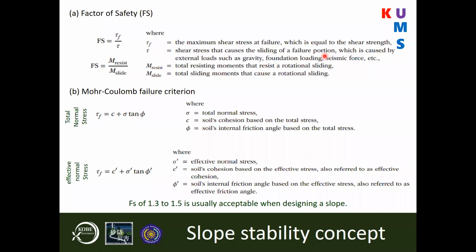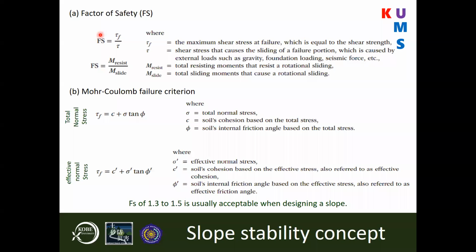So you have two different stresses. You can think about them as forces as well. It doesn't really depend on how you want to imagine things, but you have two forces that act against one another. One pushes things downwards, and one retains everything. When you have an FS above 1, the slope is somewhat safe. When you have an FS below 1, it's going to move.